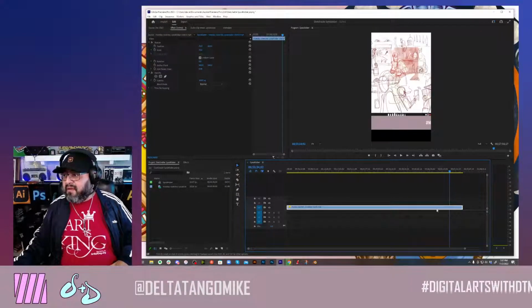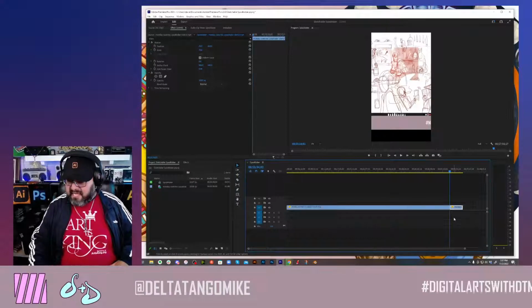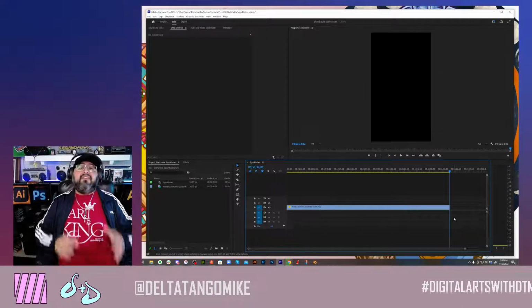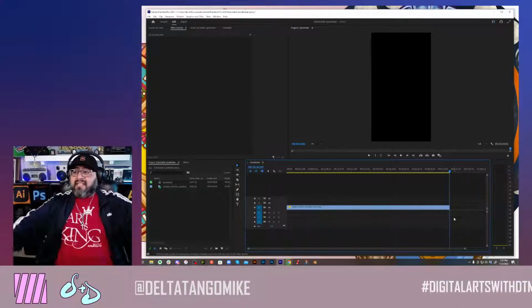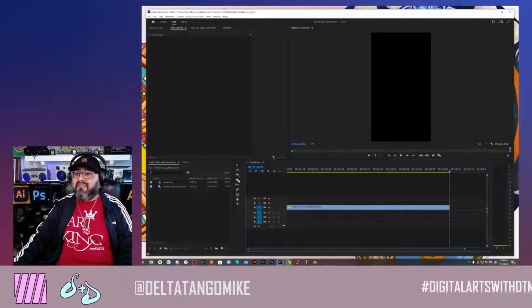Right there. So now razor. Bam. Cut it. Get back to the selection tool. Select the edge that I don't want and delete. So right now we learned how to cut. You can use the razor and cut wherever you want. I don't want those two spots, but I'm just saying that you could.